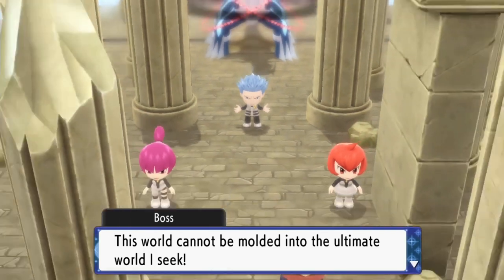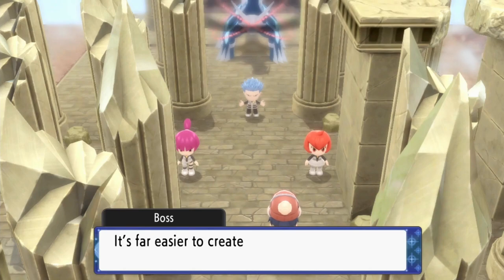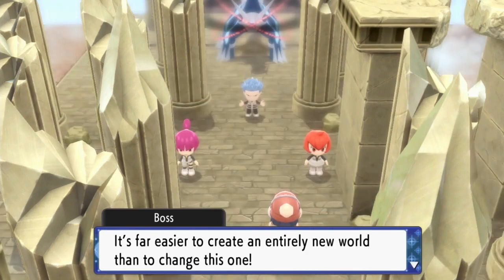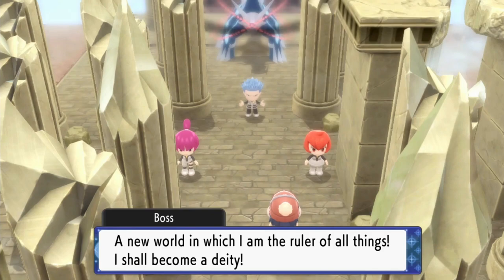This world cannot be molded into the ultimate world I seek. It's far easier to create an entirely new world than to change this one. A new world in which I am the ruler of all things. I shall become a deity.